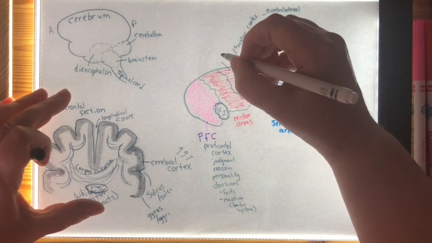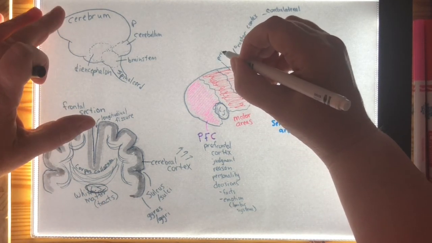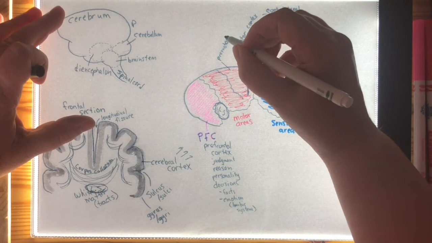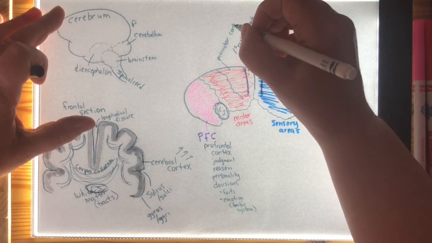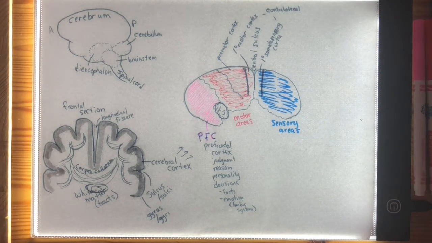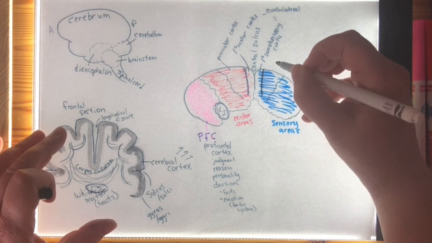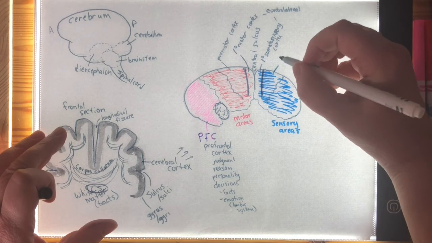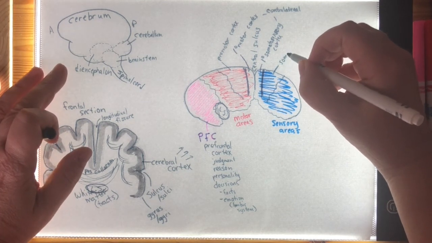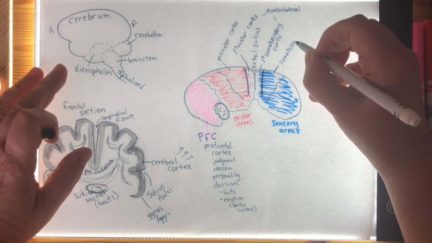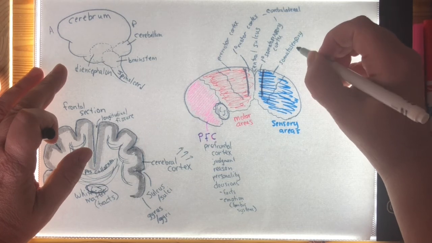Now we're going to go ahead and draw our next motor area. So this is, again, a movement on the movement side of things, descending signals. Here we're going to draw our premotor cortex. Do not get this confused with the prefrontal cortex, please. And next, we're going to go ahead and draw the association area that is associated with the primary somatosensory cortex, which is called the somatosensory association area.